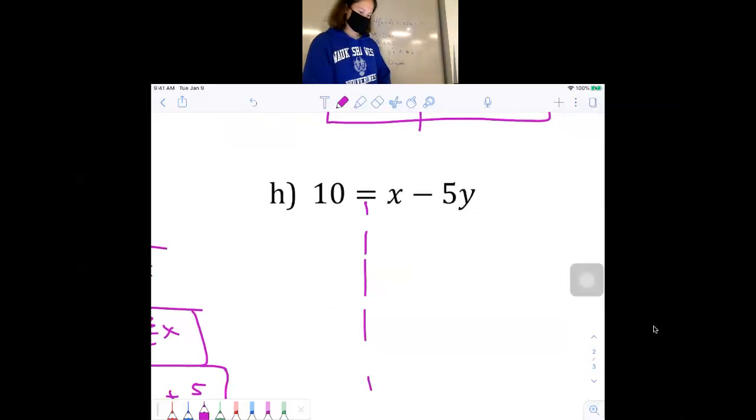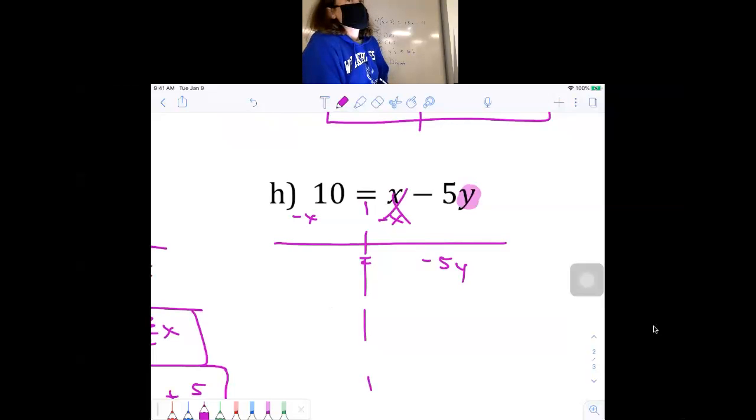Okay, what do I do first? Because I want Y by itself. We had a couple people who wanted to get X by itself. I know we're used to that, but for slope intercept, you need Y by itself. So I have a negative 5Y on the right side. Not quite. What sign is X? Oh, so negative 1. So negative 1X plus 10. You don't need the 1 there, but this really does help, especially with my next step when I go to divide both sides by negative 5.